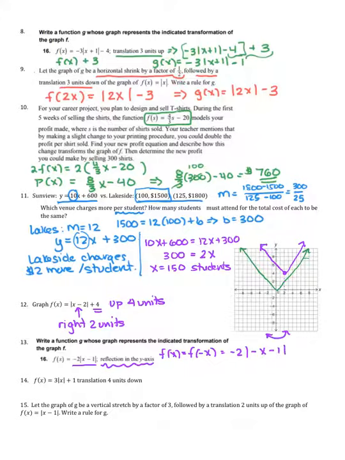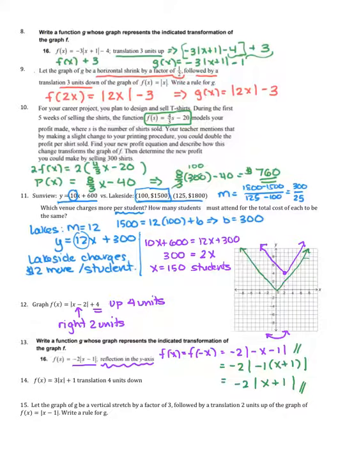Now I'm not sure what your teacher expects. You can actually simplify this, because I can factor out a negative 1 from both terms, and the absolute value of negative 1 is 1. So this actually would turn into this equation. Both of these are correct. One is maybe more simplified, and I don't know how picky your teacher will be about that.